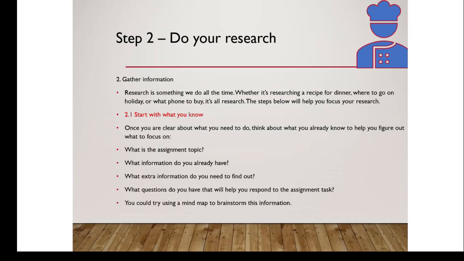Research is very important, but there are certain steps that you need to follow when you're doing academic research, right? So once you're clear about what you need to do, so you've unpacked your question, you know what the question requires of you, you need to now start figuring out, what is the information that I need and where can I find this information to answer these questions, right? So research is about looking for the information that you need in order to answer the question that you have.